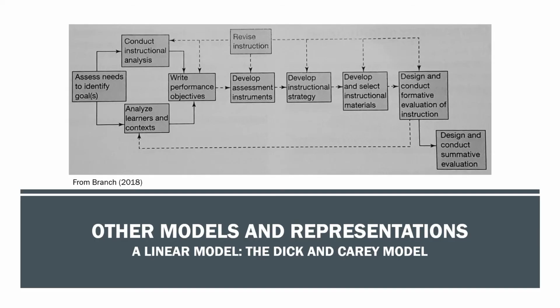As other models have come to the forefront, various ways of graphically representing these models have appeared as well. One such way is the Dick and Carey model, generally described as a linear model. This particular model still has many of the fundamental steps from ADDIE: analysis, development, design, and evaluate, although these steps are in different order and represented in a variety of ways.